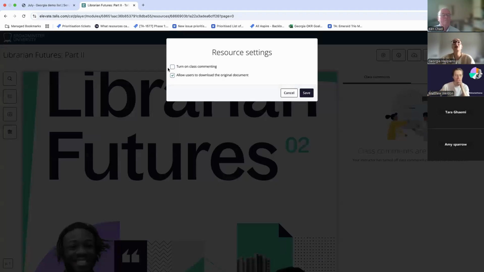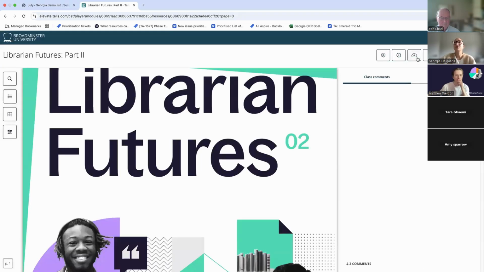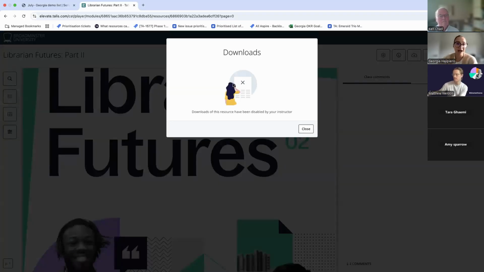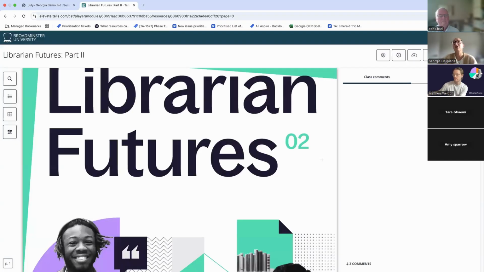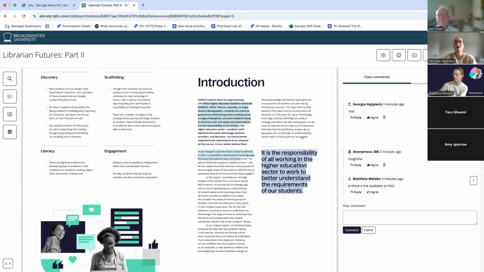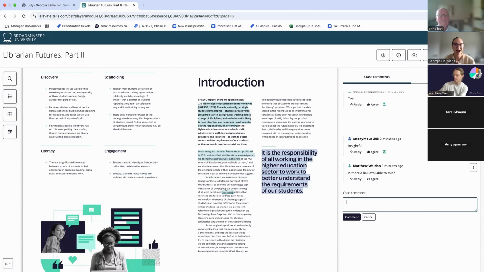And you can still personally comment, but you might also decide that I don't want to have the ability to download the resource anymore. So when you go to here and you change the resource ability to download and click resource, you'll no longer be able to download that as well. So these settings are configurable and changeable, which is really exciting. So there's so much that you can do here, and it's lovely that you can have that classroom feel while also being outside of the classroom, asynchronously working on a project together.